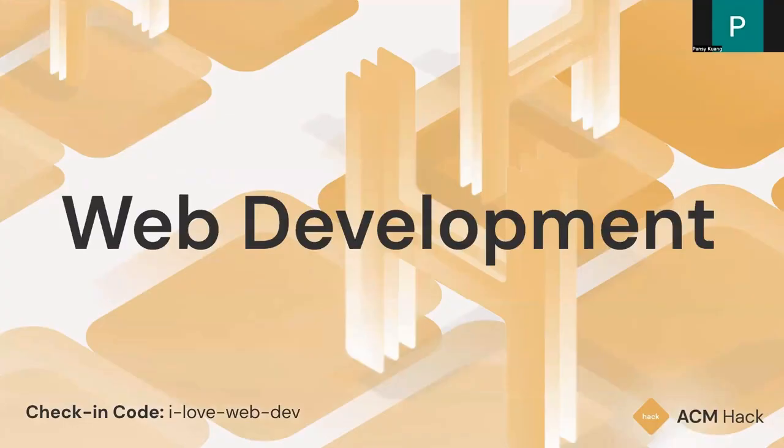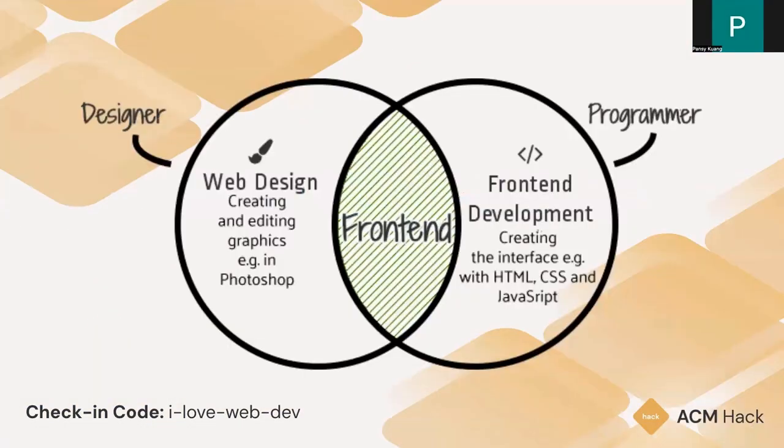So just a quick introduction into web development. When people think of web development, you can separate into this Venn diagram showing web design and front-end development. Web design will be more like, what do you want the button to look like? What color scheme do you want the website to be like? What layout? For example, I want the images all on the right with descriptions on the left. So planning this layout is part of web design.